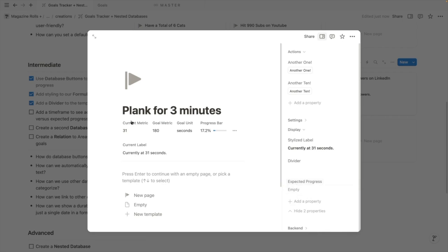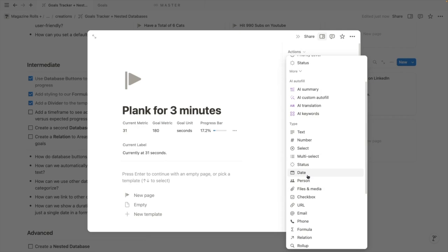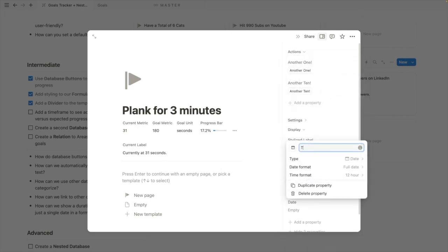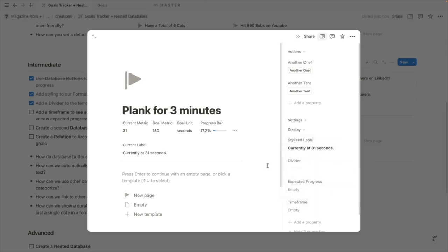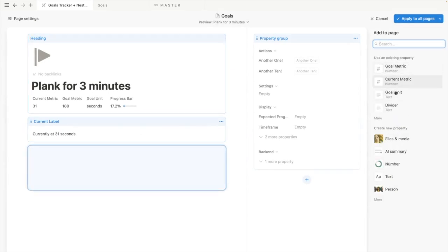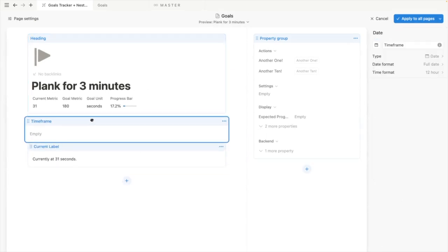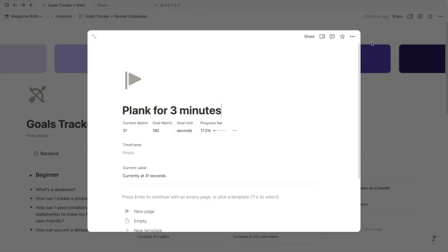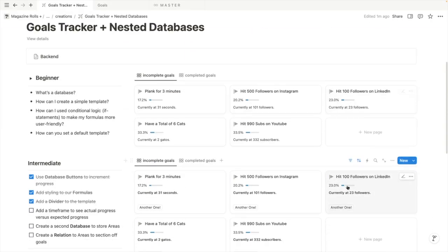And then I'm also going to add in a property called timeframe, which is going to be a duration property. This allows us to actually give ourselves a time frame for this. I'm going to put that time frame right under here. Grab the time frame and then move it up. All right, cool. And then I'm going to set a value for the time frame.